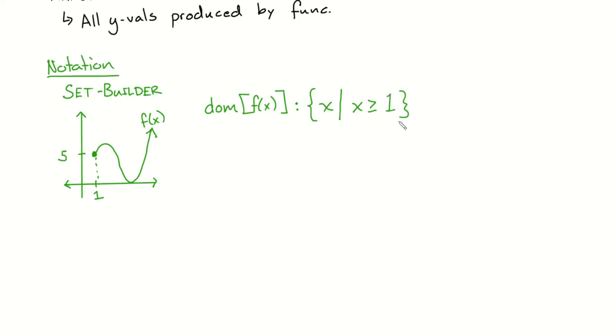We have our domain stated. Now, language-wise, if you want to write down how to say this, you can, but this is totally optional. This is read, the set of all x, and I'm going to do it above so it fits nicely. The set of all x such that, and I'm going to underline that and go to that vertical bar because that's what that is telling us right there. This is all x values such that x is bigger than 1. That's it. Now, we can get some weirder examples, and we certainly will.